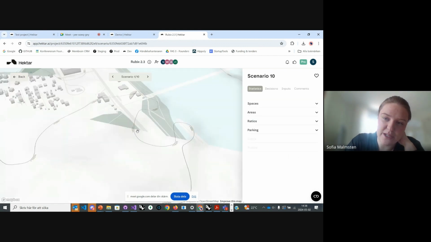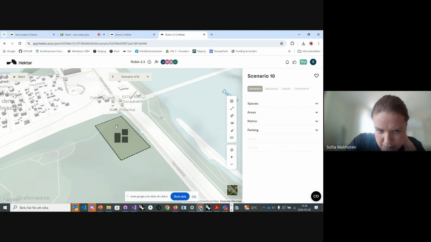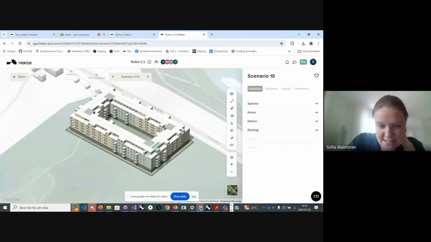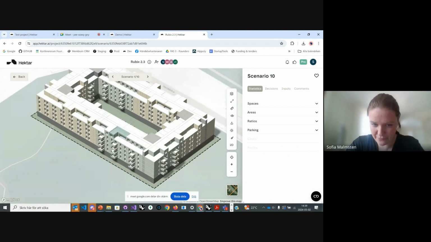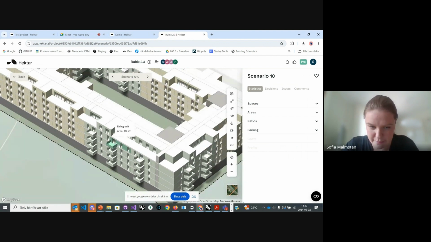So to answer your question, we can dig deeper into this project here, which is more or less the same, but you see the resolution is very different from the previous one. In this case, the input was not the whole volume as a whole, but the input here was these kind of modules. If I click on one, you will see that this is a typical apartment. So we had 25 different units, and we built up this design logic from an inside-out perspective, more or less, which meant that we were configuring the building based on standardized units.